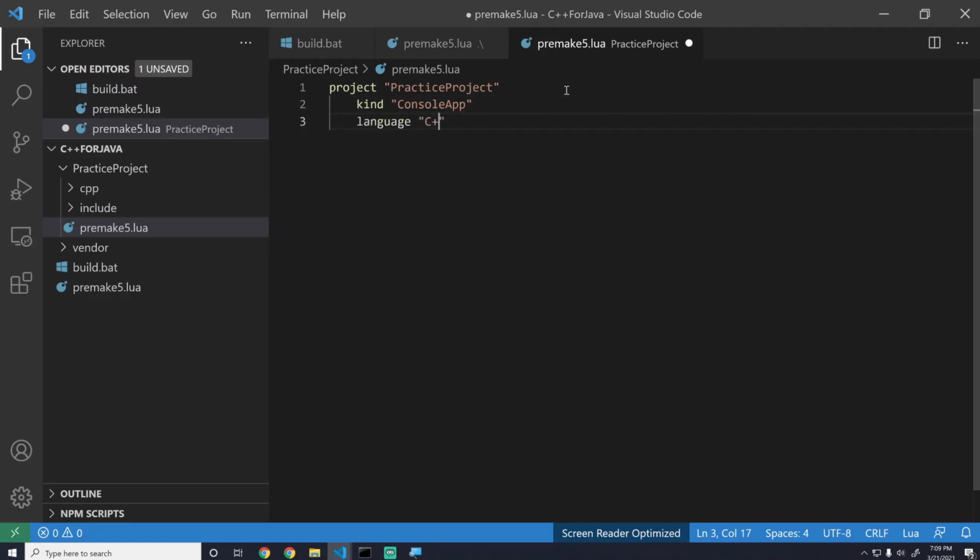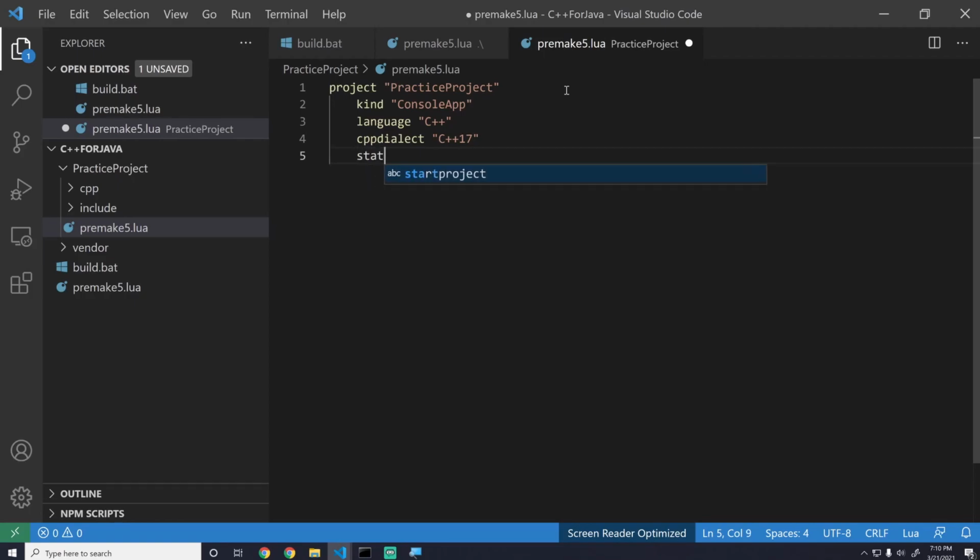Next, we'll say language. We're using C++. The reason they have this is because you could also generate C# solution files with Premake. So just use C++ unless you're using something else. Then we'll say CPP dialect is C++ 17. There are different dialects of C++. C++ 17 is just the 2017 version. I believe C++ 20 is out now. There's also 14, 11, and I think before that is 03, but I'm not sure what that would be called. So basically it just goes based off the year, and I use C++ 17, which should be pretty good for most libraries if you want to use an external third-party library.